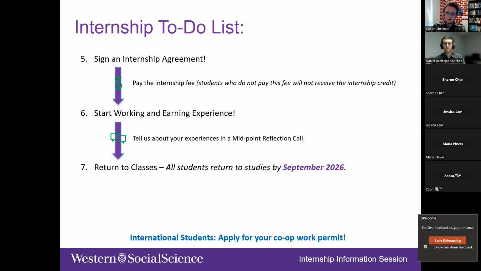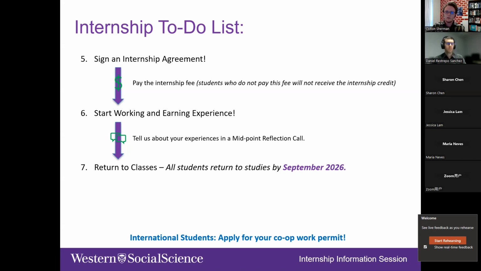Something that's important to note here, we only ask you to pay the fee if you were successful in landing a placement. So if you go through the whole process, you apply to the program by October 18th, you attend the resume and cover letter workshop, you go to other workshops on interview skills and networking, you're coming to see me to work on your professional development, and you're talking with our career coaches and all of that.